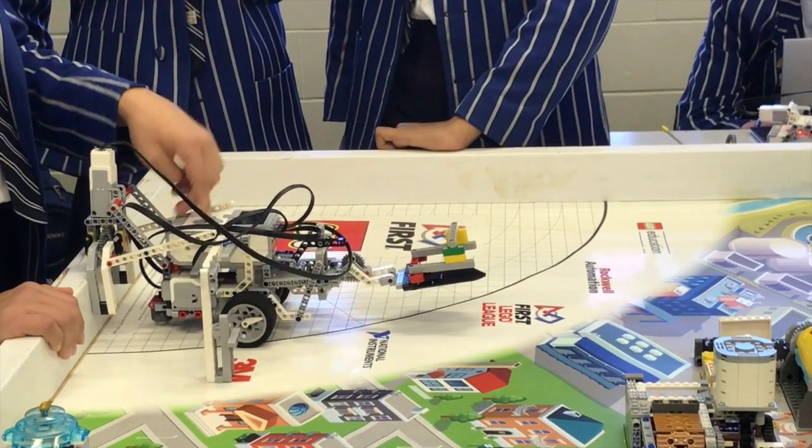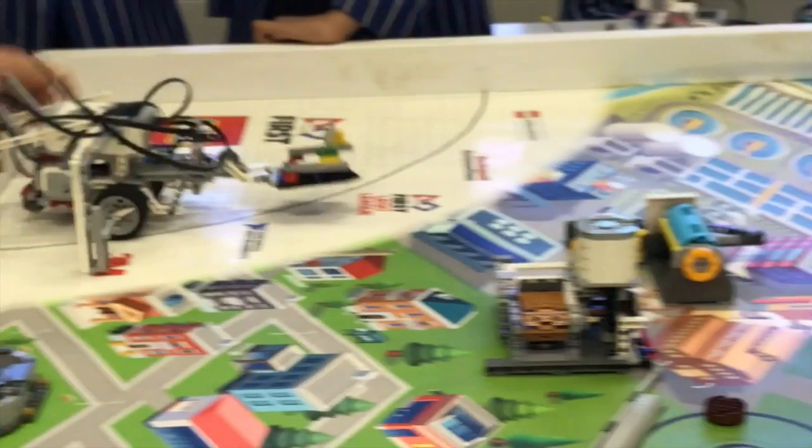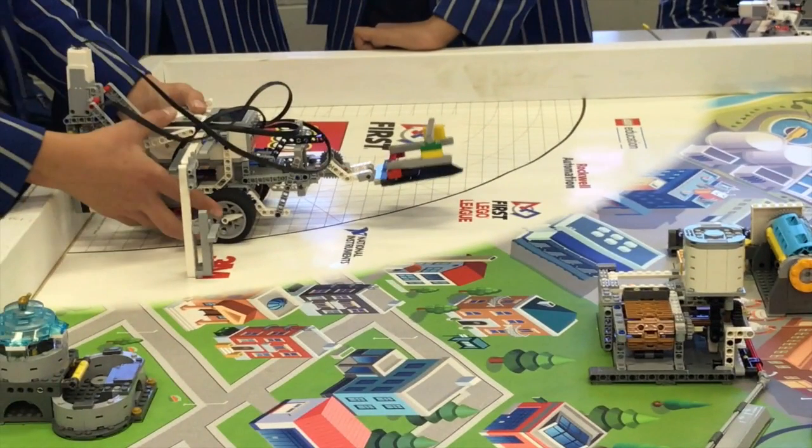The first mission was the filter. Using our side attachment, we drove forward until the latch clicked in. This was easy to do on its own because all we had to do was drive up and back.